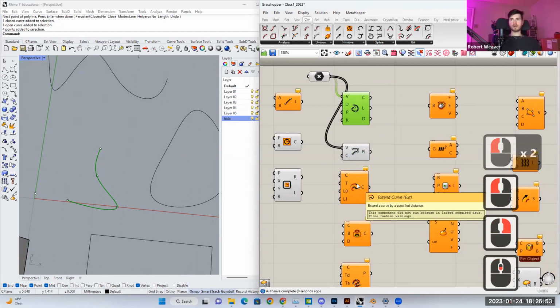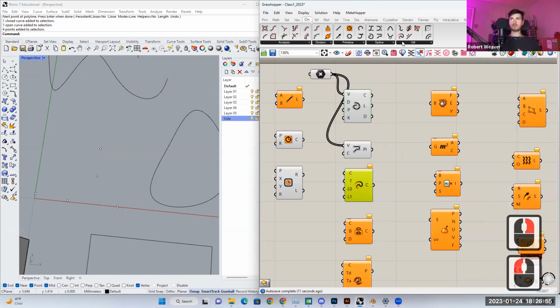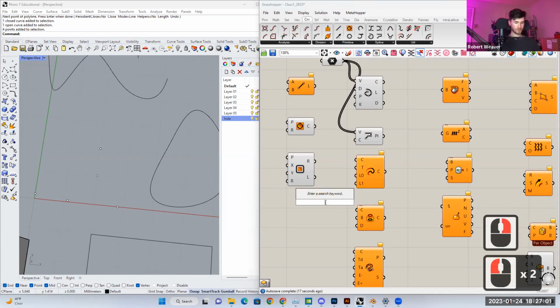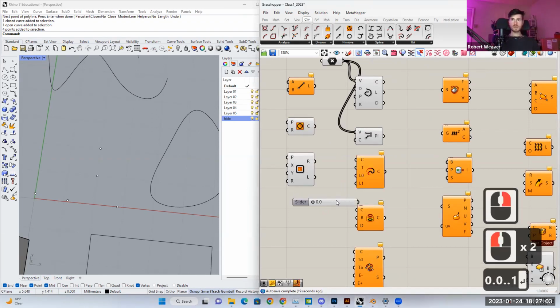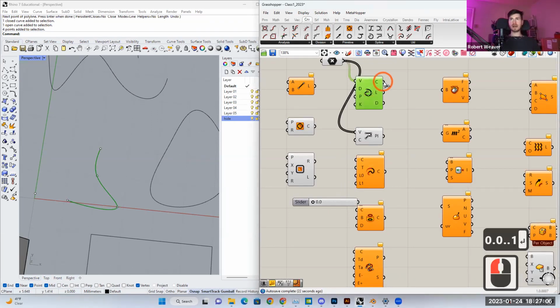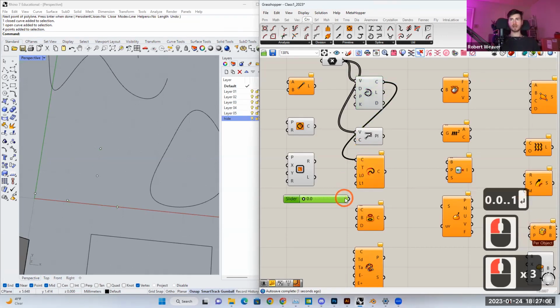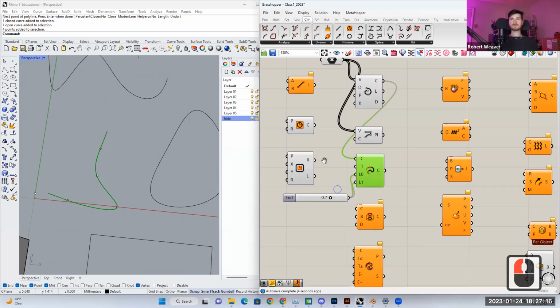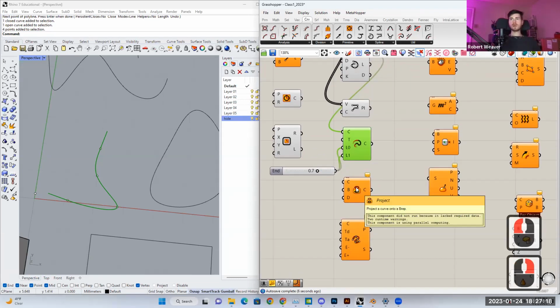With the next one, this could extend the end of a curve. Now we're into utilities. So we have a lot of different utilities here, just a couple simple ones though. With this, if we have, say, a curve, we plug it in and give it a value to change by, we can add on to the start and the end of that curve just there.